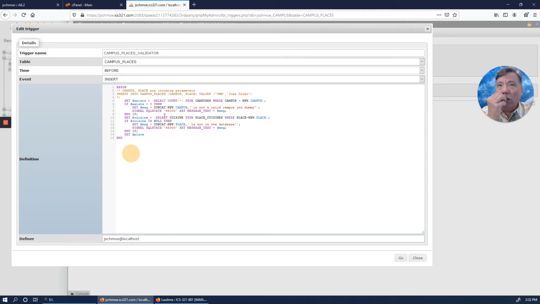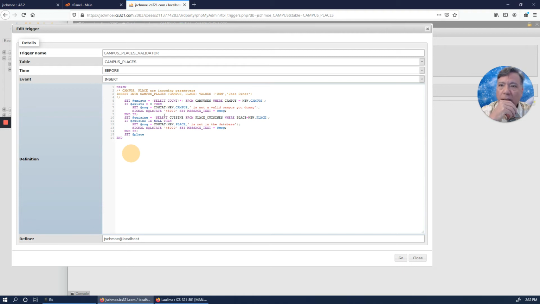So if we were going to insert, let's say the burgers place for UHM is McDonald's Manoa Marketplace.